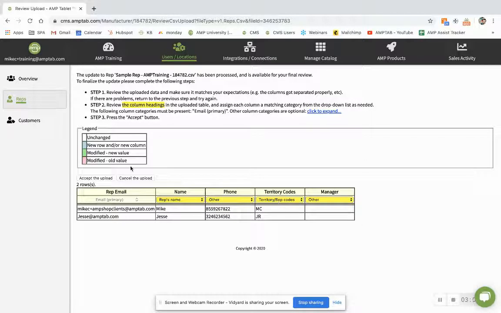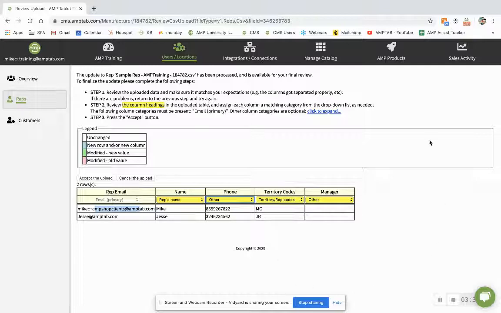Now the rep table is by far our simplest table and doesn't have too many functions other than what's their email and what's their territory. So if we click on these, you'll notice there's only so many options here. The rep name gets pulled over on the overview, so you can identify, oh yes, that's Mike, and that's Mike's email. Otherwise, it'll just be their email. And then other is just other information, and is really only visible here. So it'd be useful only to admins or managers.